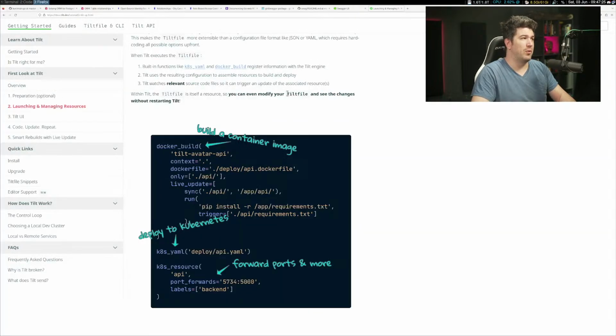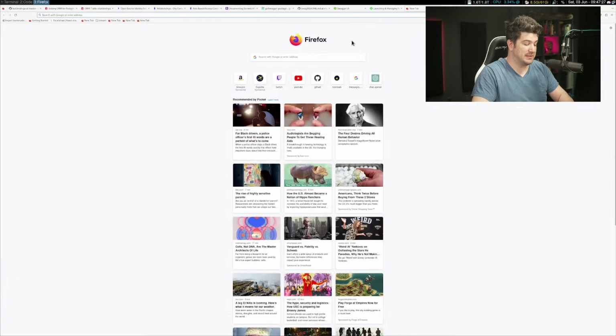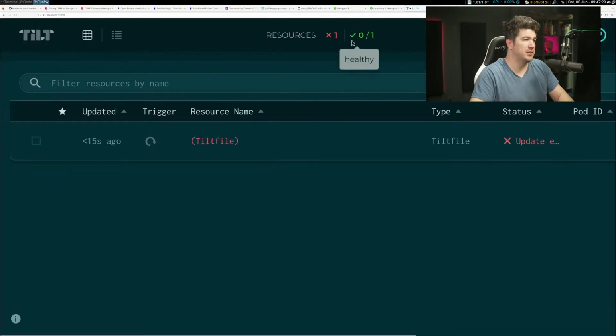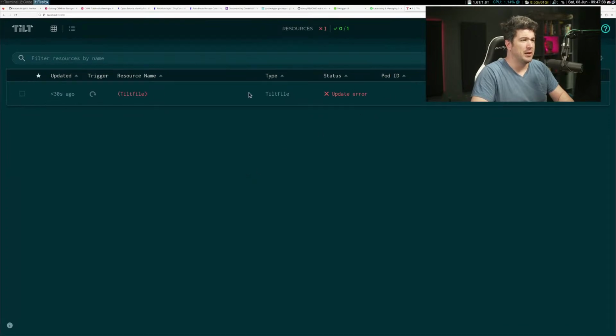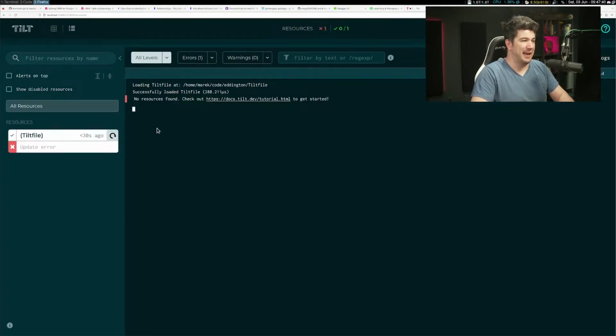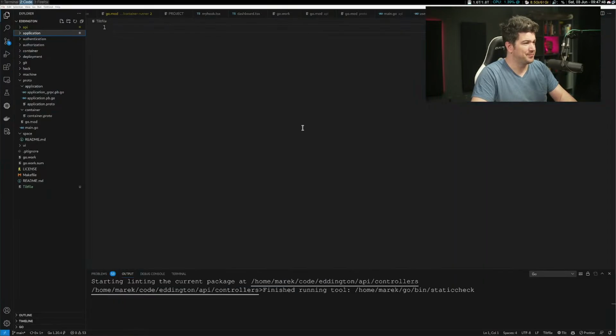Now, it also lets you visually see. So if you go here and look, it's going to let you see your deployment. Now it's red. We're also way zoomed in. Whoa. All right. That's because our Tiltfile doesn't have anything in it, so it's kind of upset. So we're going to work on that Tiltfile a little. This is meta programming right now.